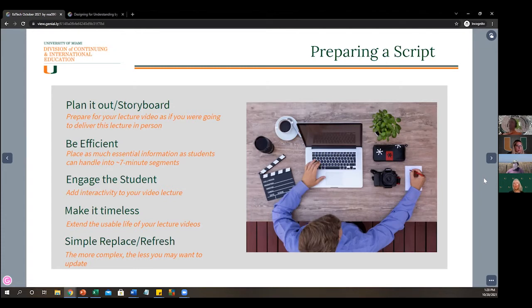And the reason that we bring up efficiency so much is because, like we were mentioning, research consistently states that about every 7 minutes or so, students' attention span just drops way off. So there's something you're definitely going to want to do to re-engage that attention. And there's different ways to do it. Like we were talking about before, you're not going to teach your entire lecture in 7 minutes. So there are different strategies you can apply maybe every 10 or 15 minutes, if you don't want to do every 7. 7 is just a number based off the research, to re-engage the student.